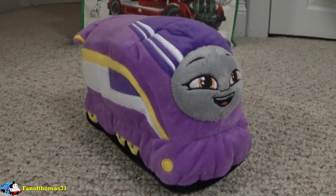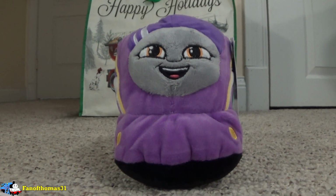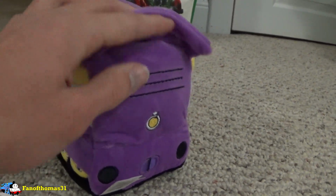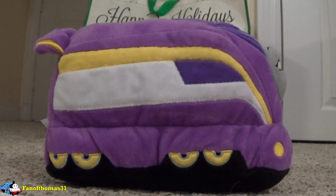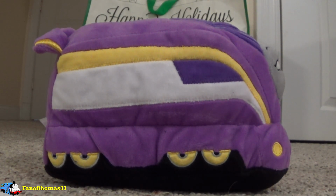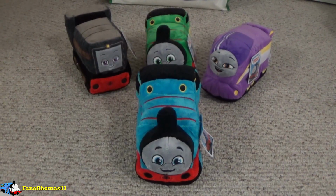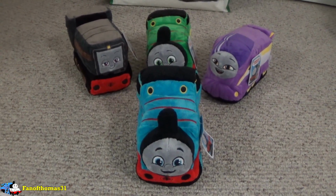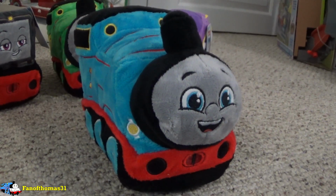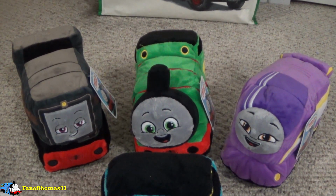Finally, we have Kana. Much like Diesel, her plushie has a unique shape with a very blocky body and a flap on her back to represent the overhang of her streamlining. Due to Kana's streamlined shape in the show, she was the easiest character to translate into plush form, making her the best looking plushie of the group. And that's about all I can say about these plush toys. There's no real play feature to talk about on them. They're just huggable, squeezable Thomas trains that were made to look as adorable and fluffy as possible.